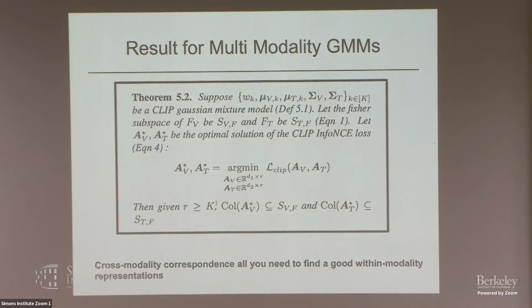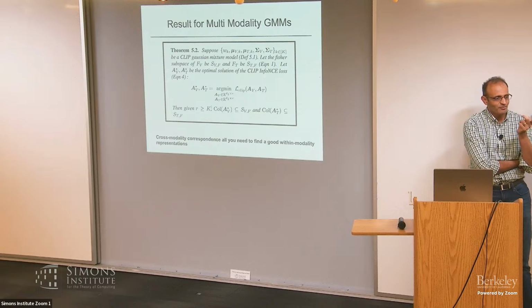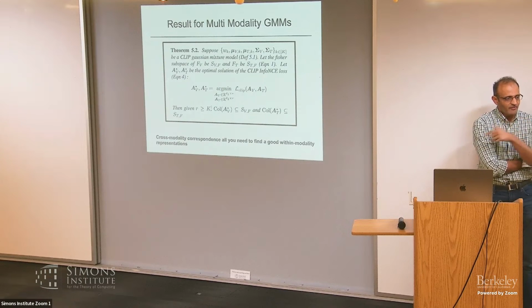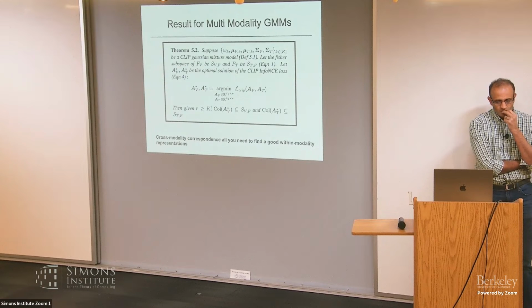Find the CCA subspace then? Sorry? Find the CCA subspace across two views. I don't know what the CCA subspace is for cross modality. It finds the Fisher subspace within each modality, and you have two different views of the data. So there should be some subspace that maximizes the correlations.